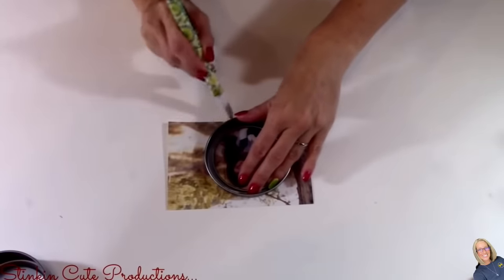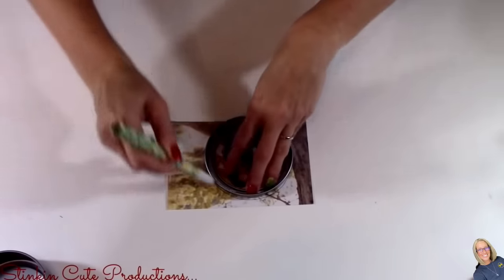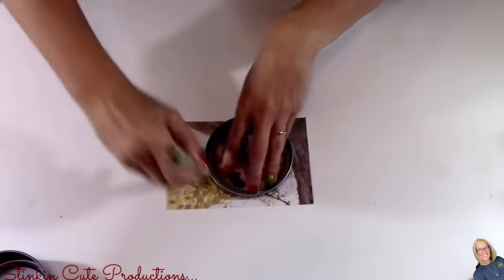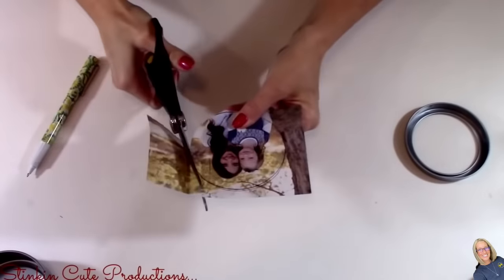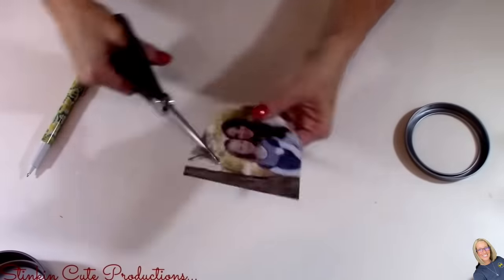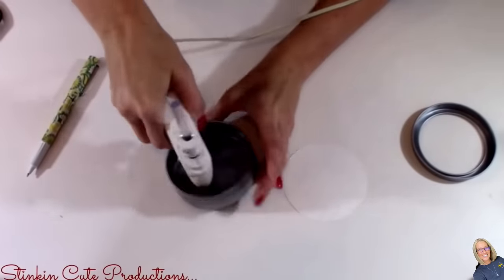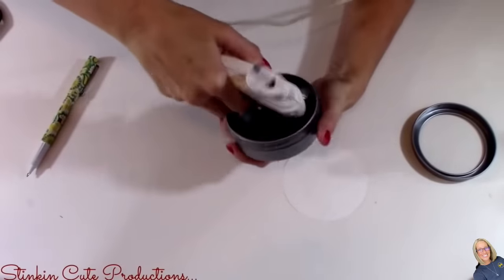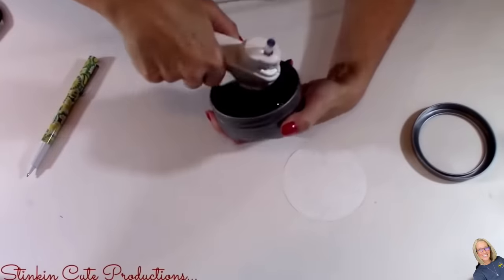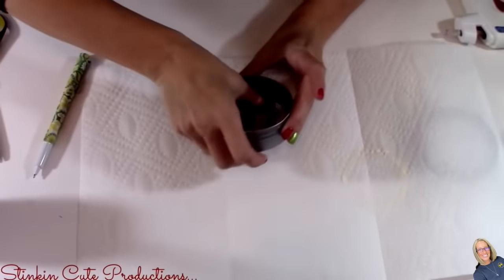I'm gonna use the lid itself to actually trace a picture that I wanna put inside of this. Once I've got it good and traced, I'm gonna go ahead and, you guessed it, cut it out, because what else would I be doing? Hot glue is probably the best route to go for this next step. I'm gonna run some right along the bottom part of the container, not the lid, the container itself. Then I'm just gonna place that picture right inside.